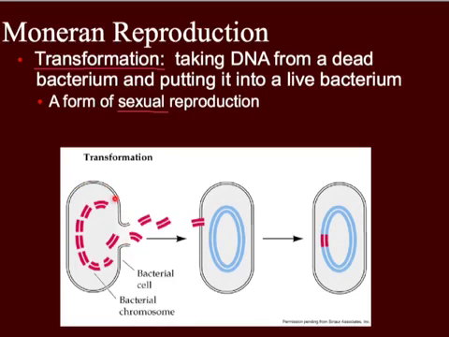So this is our dead cell here. You can see this has all been cut up. For the $1,000 question, if you remember, what cuts DNA? What are those DNA scissors called? I've asked you that maybe last week. Bacteria make these. I'll give you a second if you want to check your neighbor. What are these things that cut DNA? If you said restriction enzymes, give yourself a pat on the back. Nice job. So you can see here that this little piece of DNA is then going to be incorporated into a living bacterial cell, and it makes it a part of its own chromosome, changing its genetic makeup, making it hopefully more adaptive, better able to survive in its environment.